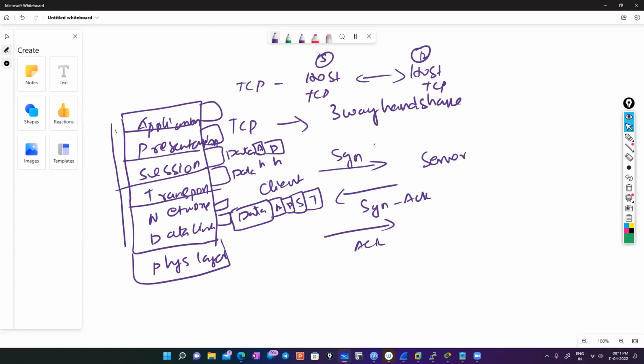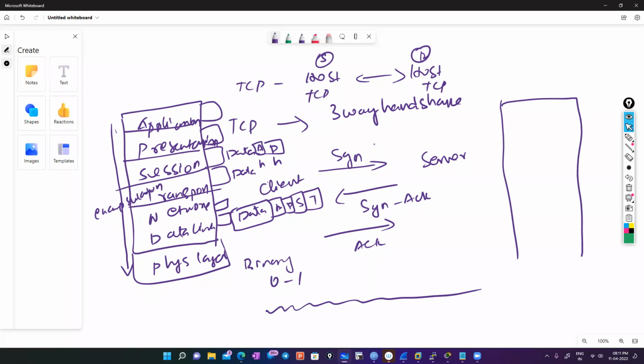This process is from top to bottom, and this is encapsulation. From here, this is all binary, right? Zeros and ones, my electrical signals, nothing inside. So all this information is encapsulated and sent to the receiver.